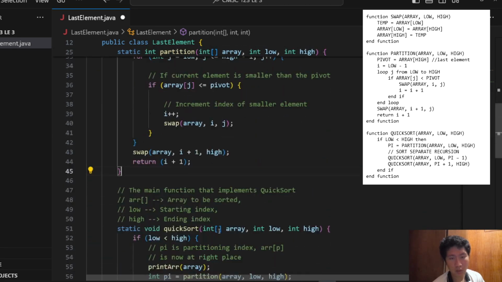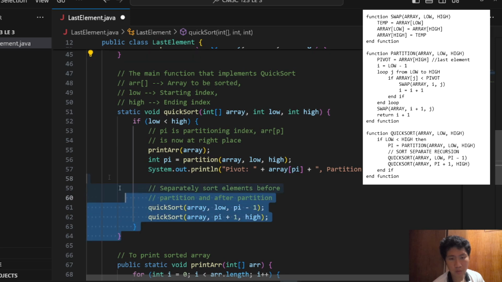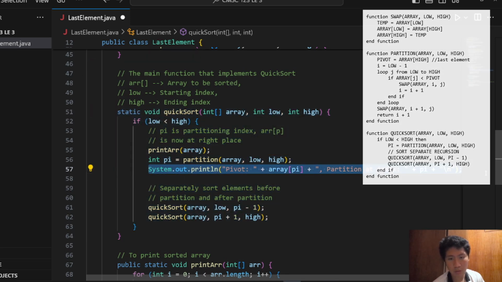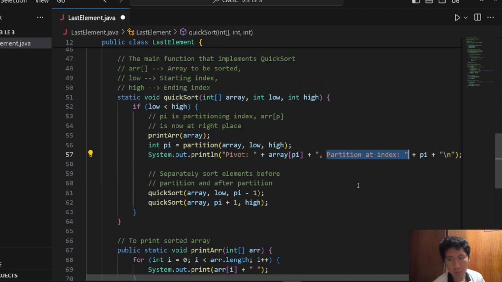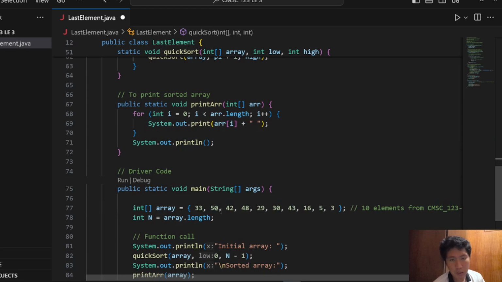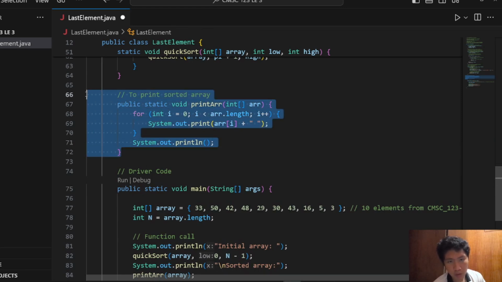And lastly, for quicksort, just translated. And I just added a print function for me to debug the pivot and the partition. And lastly, to print the sorted array, I added a new function, printArray.